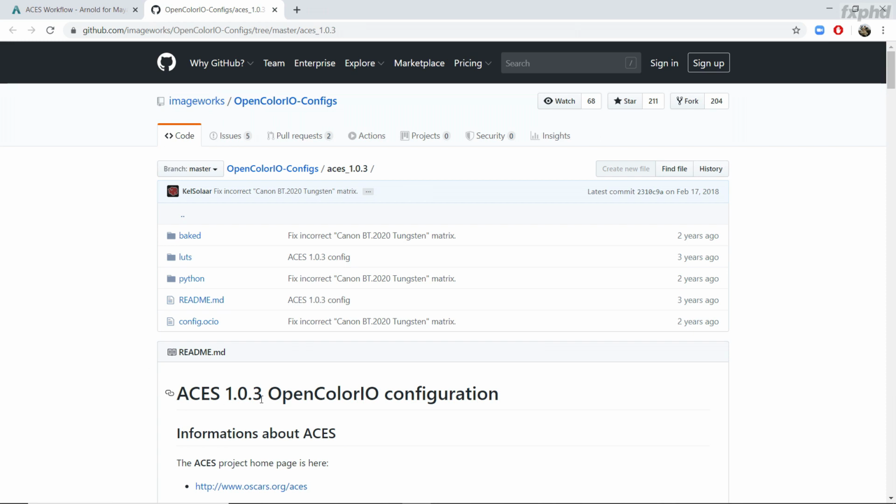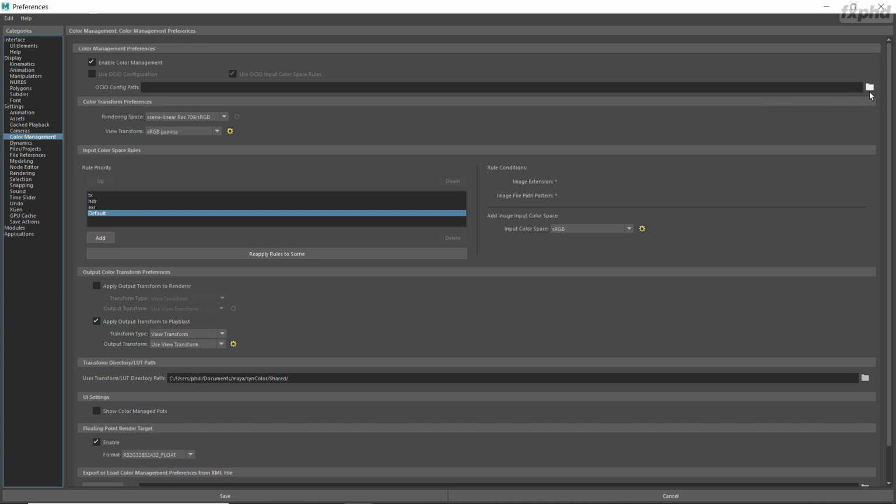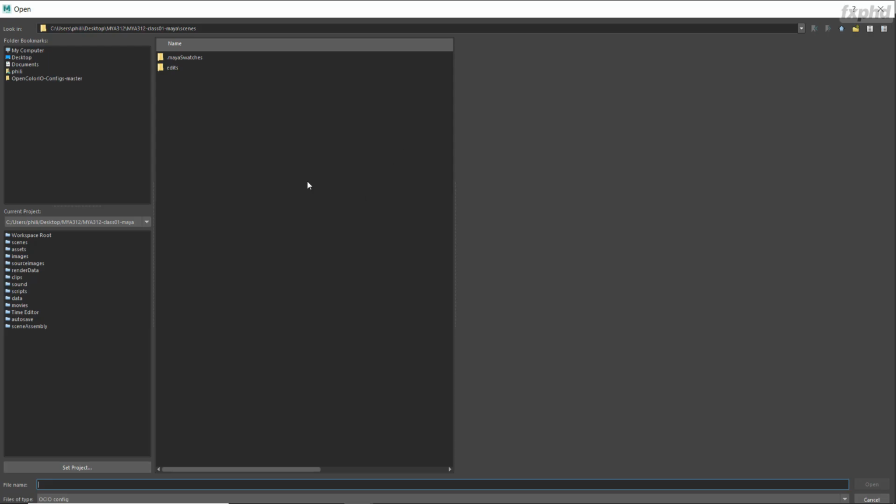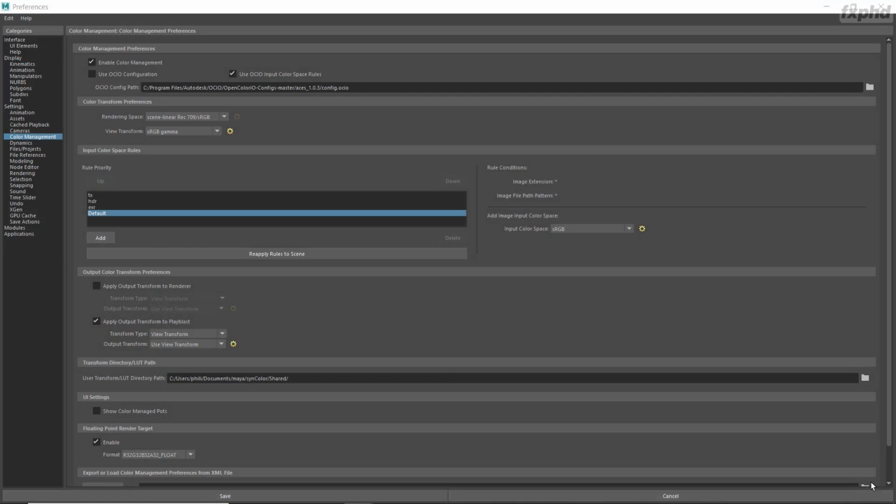I'm going to head back over to Maya. And right away, I'm going to click on the File tab in the right-hand corner here. Now, I've got my location for my OCIO config bookmarked, and I keep it in my program files Autodesk and then OCIO. You need to come in and find ACES 1.0.3, grab the config file, and hit open.